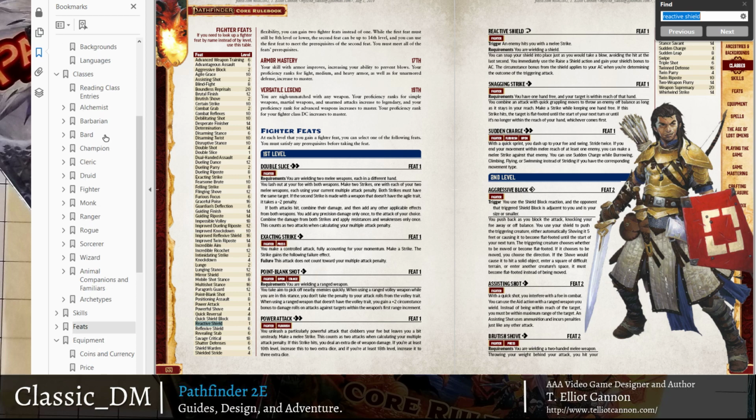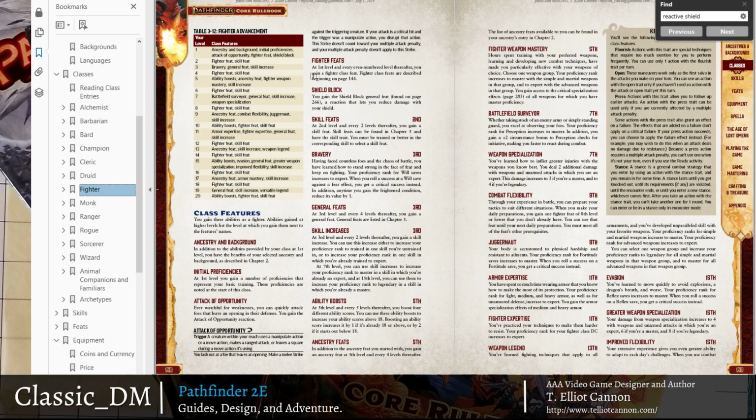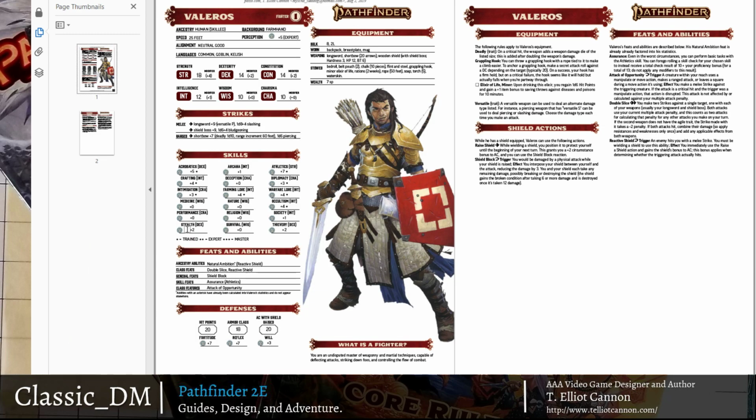So let's go up to the class itself, to the fighter, and let's see, was it something that's in the fighter section that we didn't pick up on because I haven't built a fighter yet. We're still trying to learn how this works, right? So where in here is this reactive shield? Let's get rid of the search. We're not going to do that. Is it a feat double slice, power attack? There it is. So it's a feat from the fighter class. Okay, so how did that work?